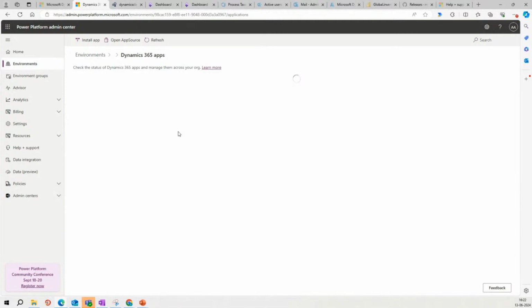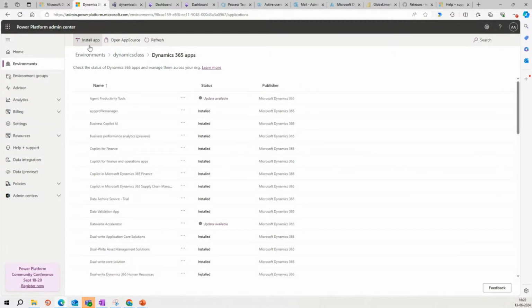You can click on Install app and choose the application, like Copilot in Dynamics 365 Finance or Copilot in Dynamics 365 Supply Chain. Whichever application you want to use, if it is not available here, you can click on install and install that particular application.